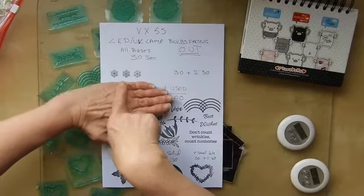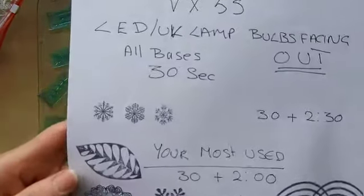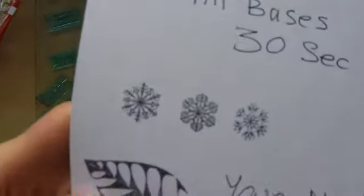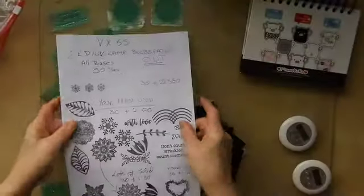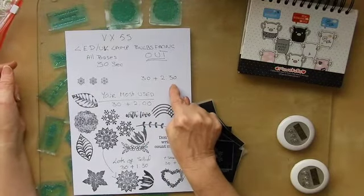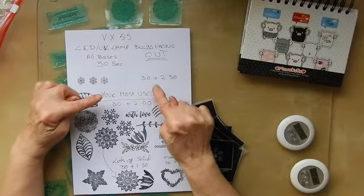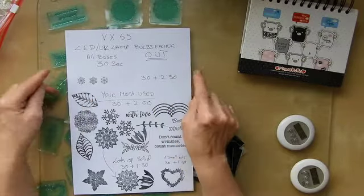Now these here, these very tiny, very fine, you can see those, very, very fine snowflakes. Those were done with 30 seconds and 2 minutes 30. So it's 30 seconds on the back and 2 minutes 30 on the design side.